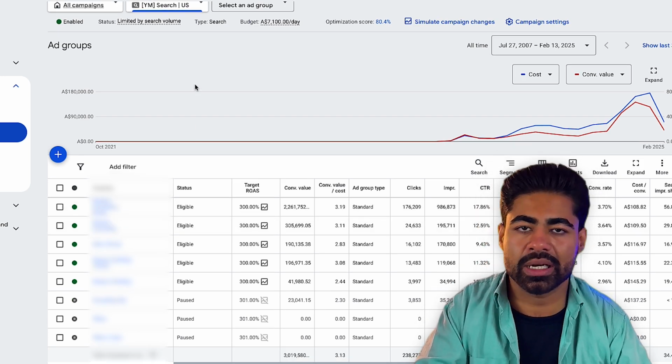But once we had figured out the major keywords, we segregated them out based on subcategories. It's just the same approach as what we would do for Shopping and Performance Max, which, by the way, is also the same one we use for a lot of the brands we work with under my agency.